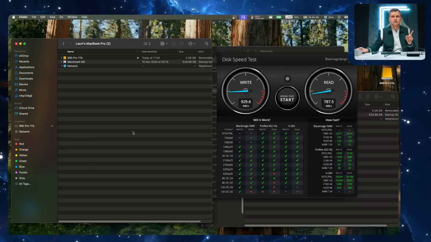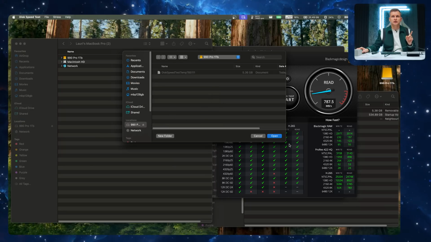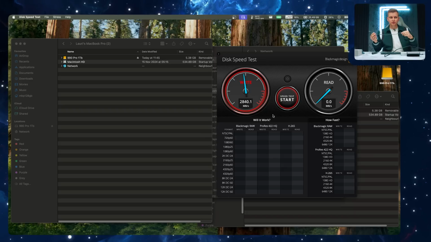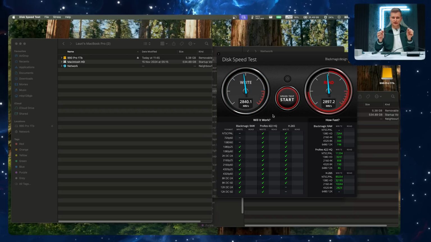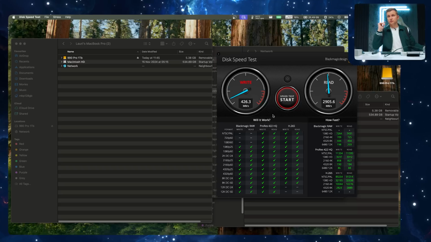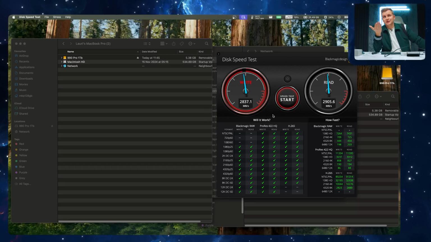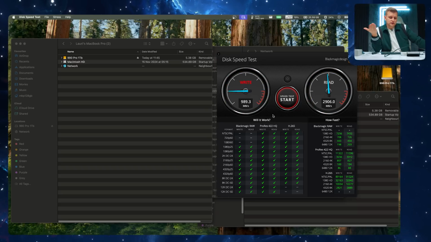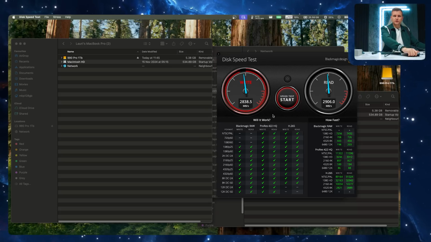Okay, it's showing up again. Select target drive. It's the same one, and then start the test. As you can see, this cable is only 10 gigabits in speed. So right now we're getting 2.8 gigabytes per second read and write speeds, which is going to be insane. But that's what we want from this drive.